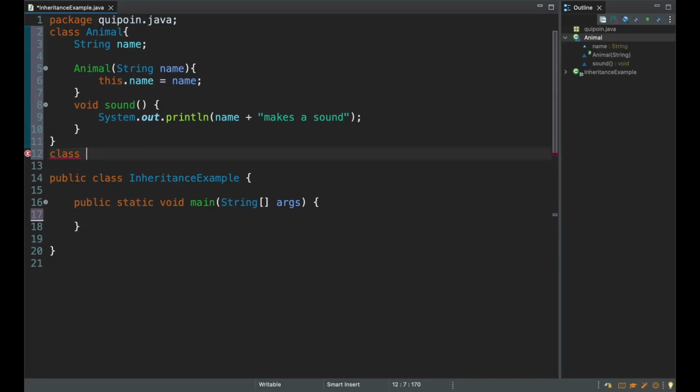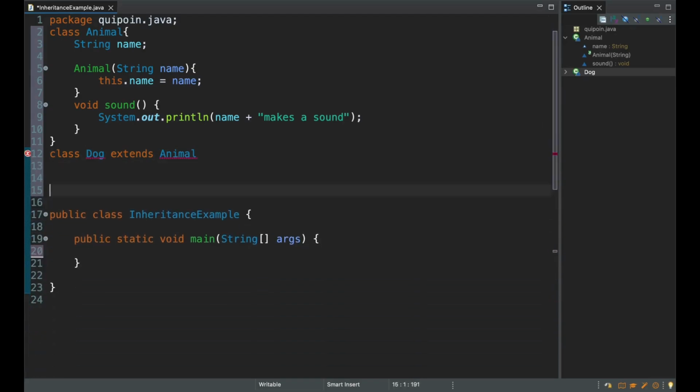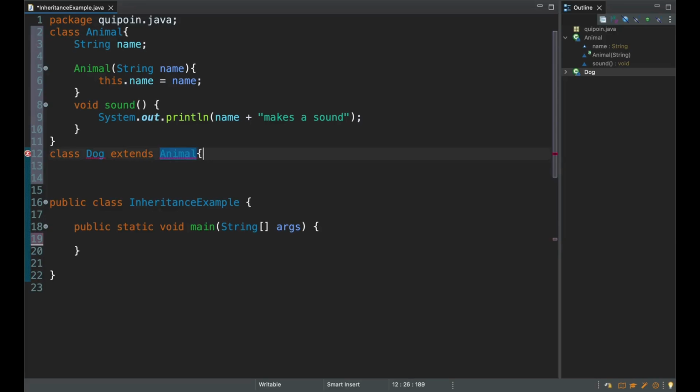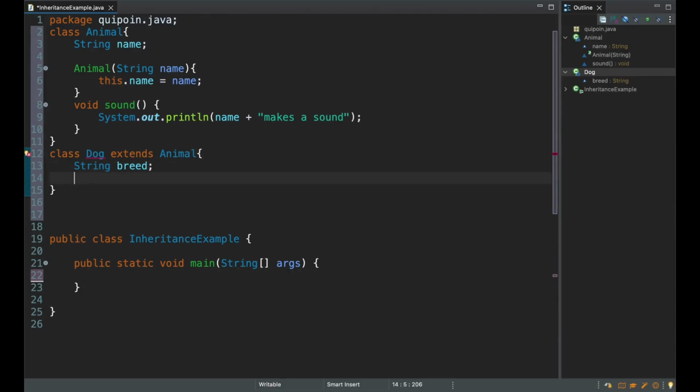Then we will create a derived child class, so we will write class Dog extends Animal, and end this with curly braces. And then we will write String breed; Now we will create a constructor using the super keyword.